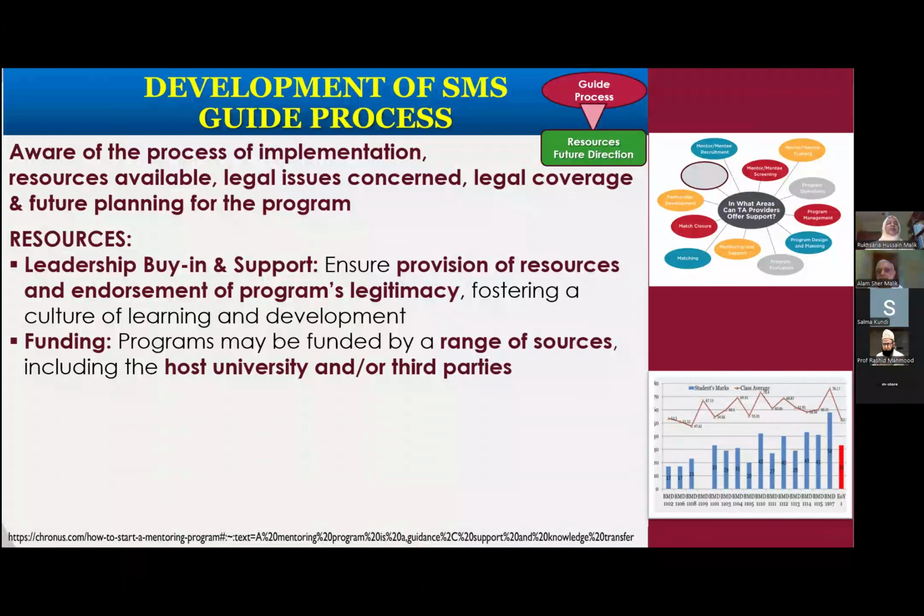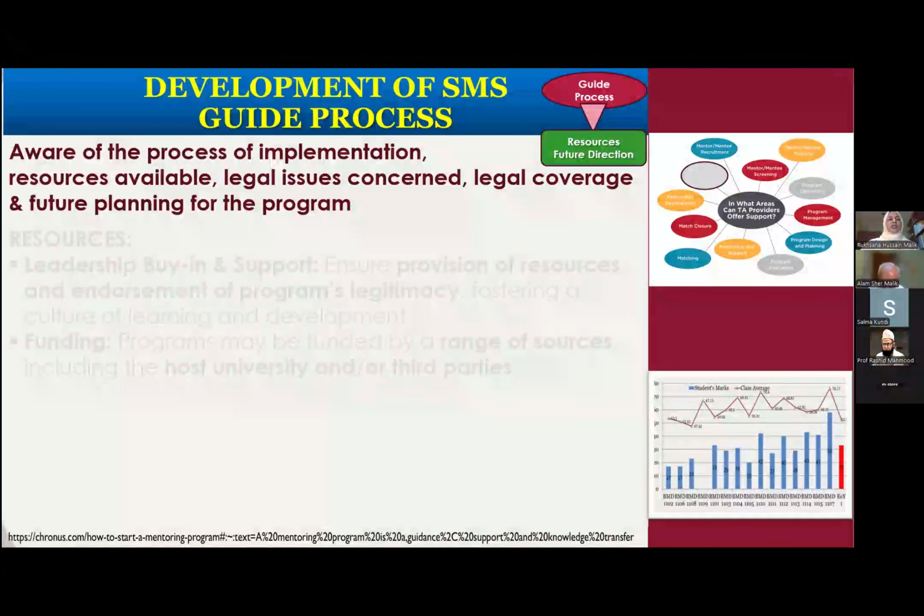The resources is how you get the things from the leadership. Their support to ensure provision of resources and endorsement of the program's legitimacy, fostering a culture of learning and development. The funding of programs, how they will be funded from a range of resources, including the host university and all the third parties. Sometimes other people or other organizations help in the funding of the program. So they should be aware of that, and that should be properly documented for the future.